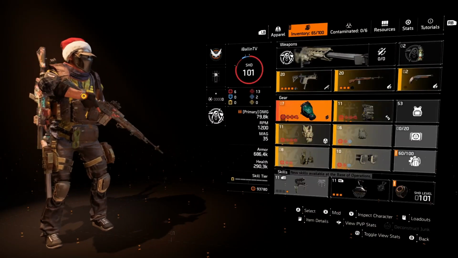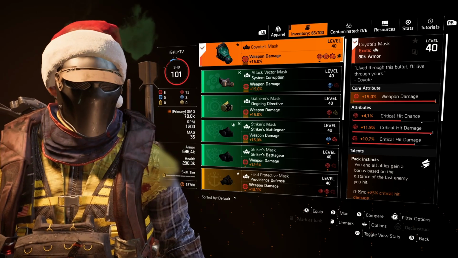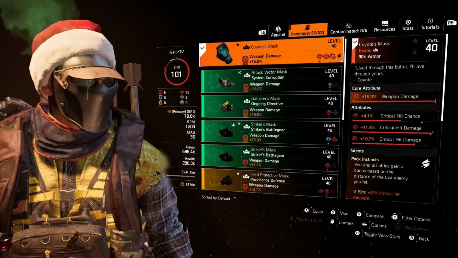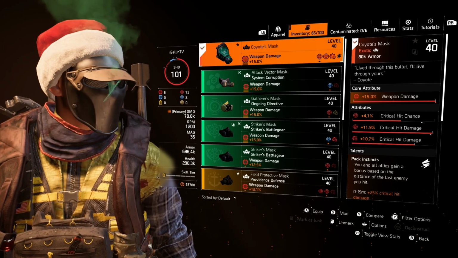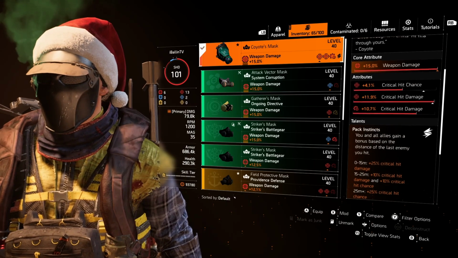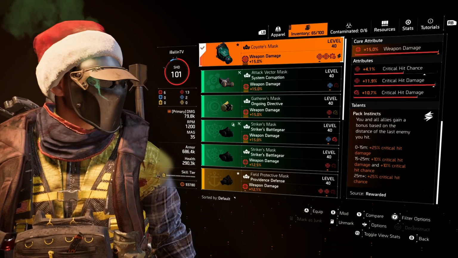And then moving on to the mask, obviously we have the named Coyote's Mask: 15% weapon damage, 4.1% crit hit chance, 11.9% crit hit damage, and 10.7% crit hit damage on the mod. And the main reason why we're running this mask is for the talent that it gives you on the mask.